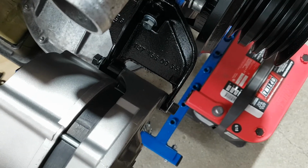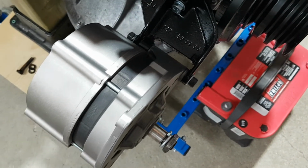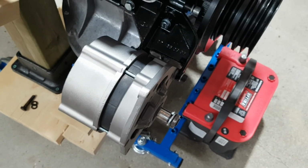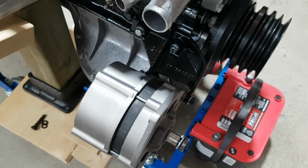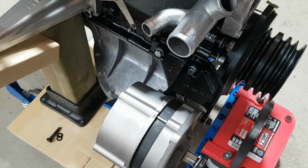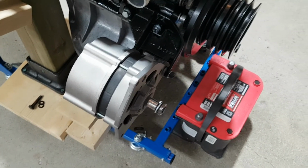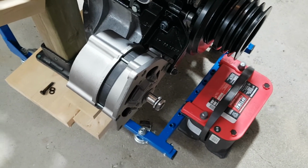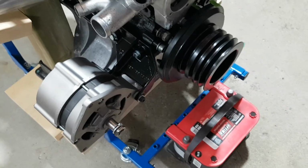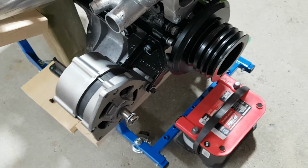Everything fits, as you can see right there in the bracket. It fits like a glove. With the part numbers that I provided you with, it's a direct replacement. I will have another clip about the wiring, because now the wiring is direct. You no longer need to run, or cannot even run, the external regulators, so the wires are all going direct. No more whole whack of macaroni off your engine bay.